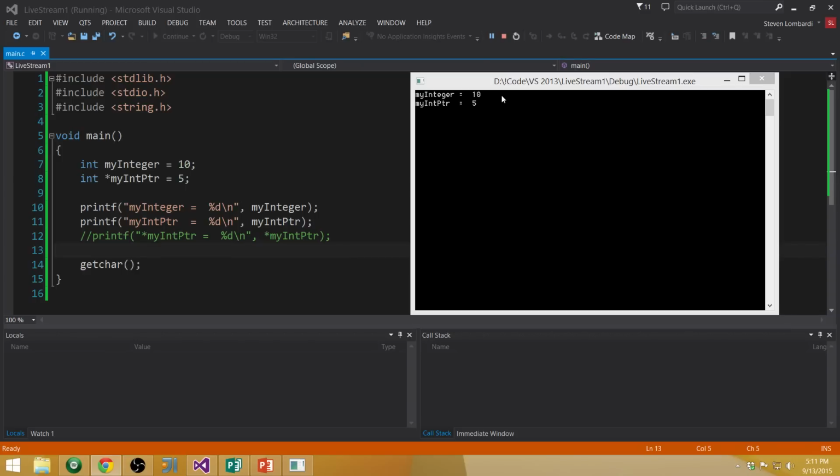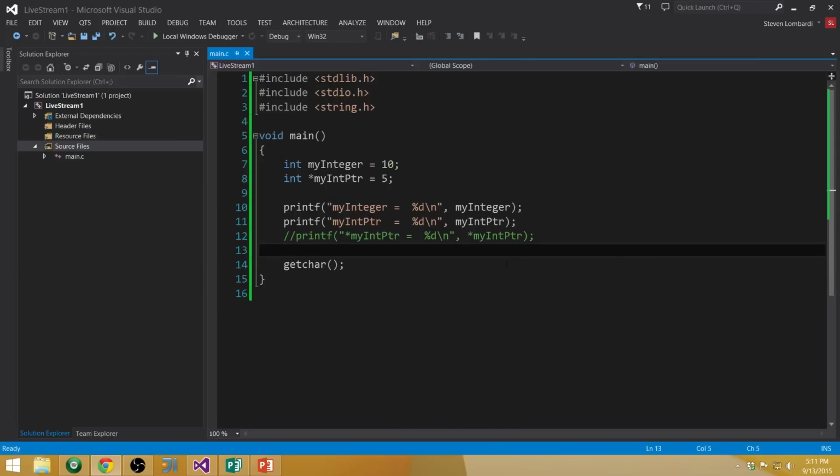But the difference with a pointer is that now we have what we call layers. Let me add another printf statement and show you what I mean by these layers.